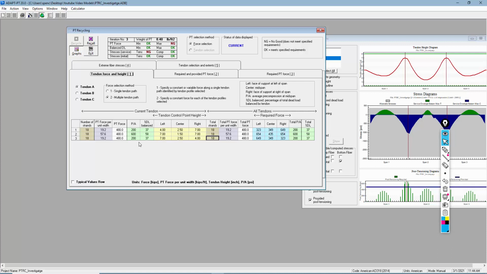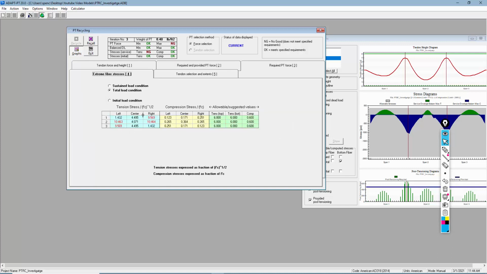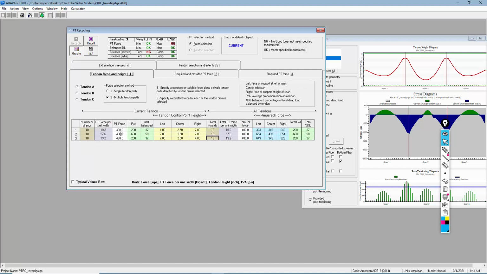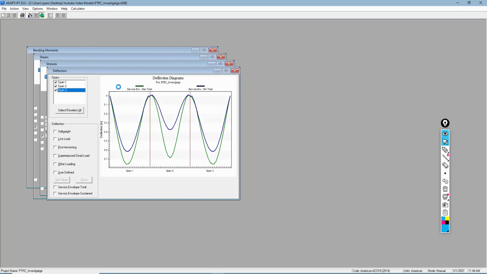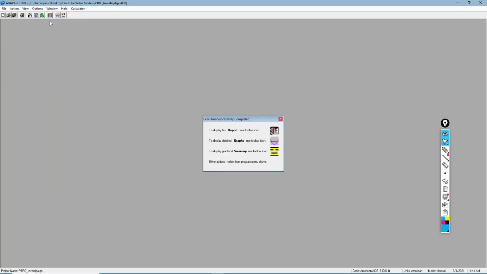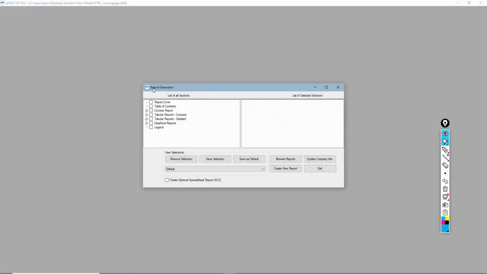So this again is intended really for new design, but it can be useful when we're looking at the current stress condition of the slab. So once you've modified the force and the profile per as-built conditions, then we're going to exit. And when we exit, we're going to go directly to really the main result that I think users are looking for when they're doing investigative slabs within the program, and that's under the report generator.